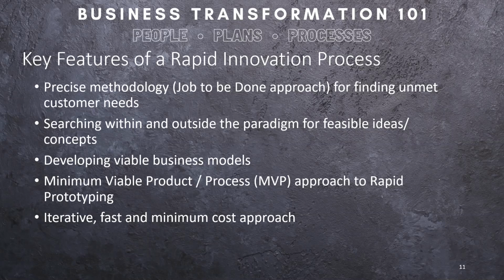Since it's in the world of uncertainties, we would like to turn the assumptions into knowledge. We would like to do that with least amount of investment and maximize the amount of knowledge we can gather. So there is this idea called MVP, minimum viable product, that originated from the lean startup movement, where we like to minimize our losses and get more information through this process. It's iterative, speed is emphasized, minimizing the cost is emphasized. So let's get deep into it.